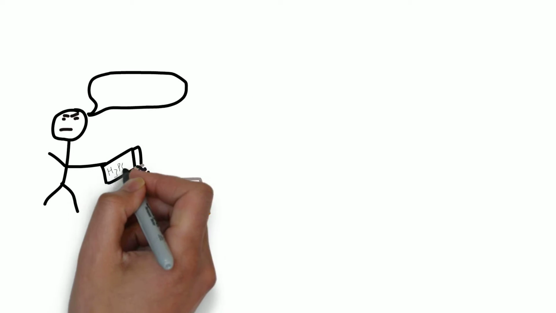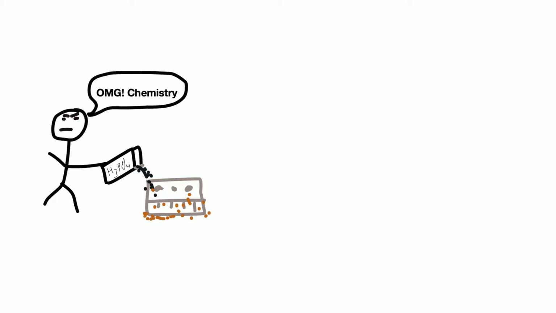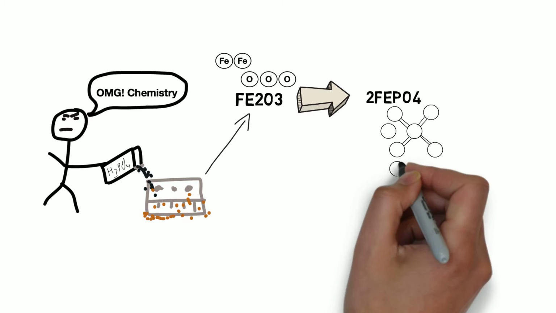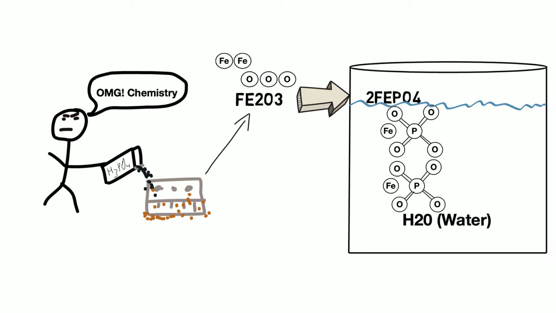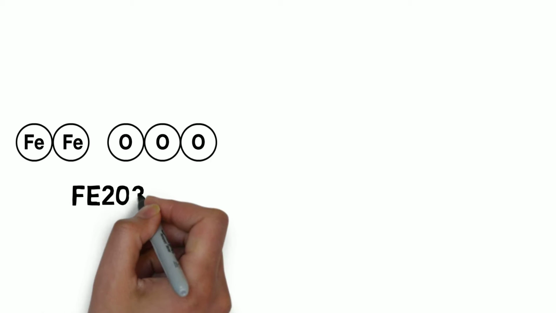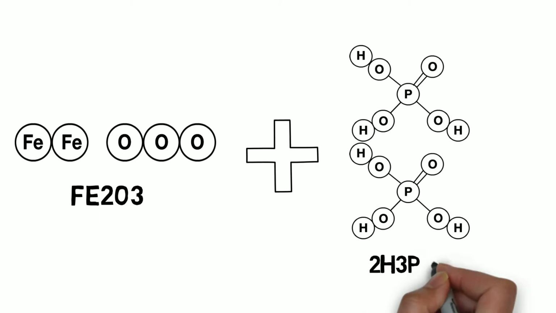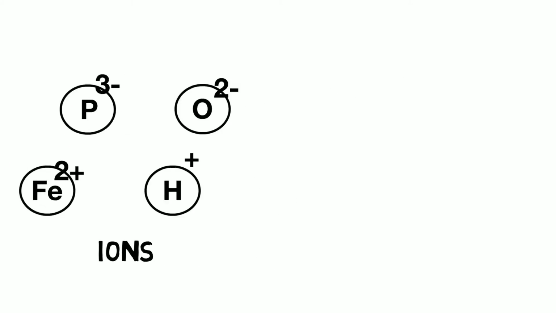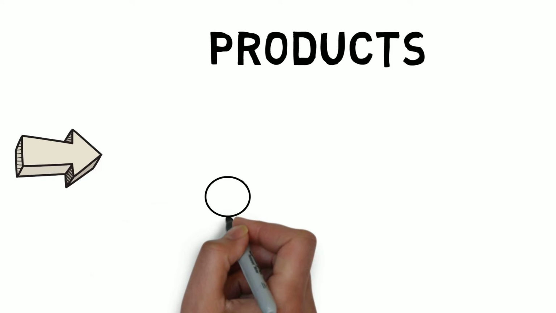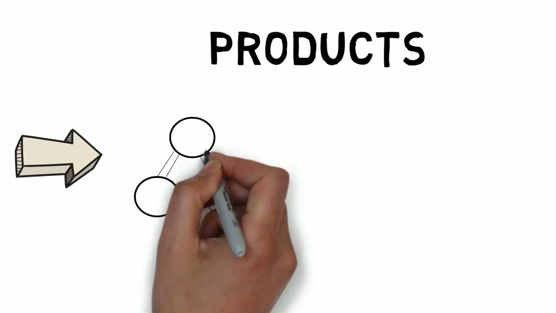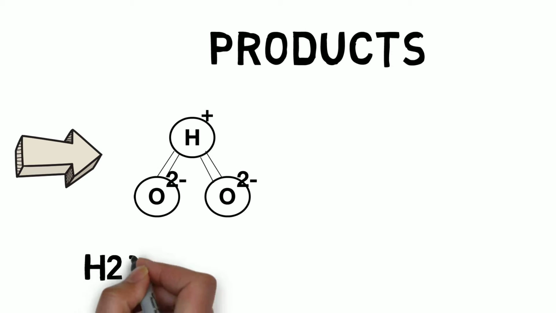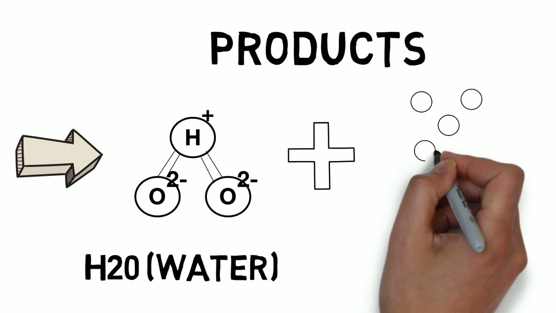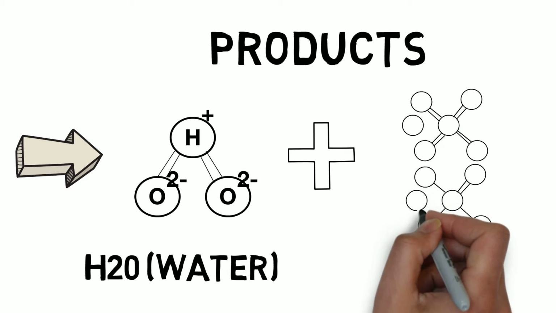When you add phosphoric acid to rust, a chemical reaction occurs that turns rust, Fe2O3, to 2FePO4, a substance easily dissolved by water. The reaction is simple. When Fe2O3 is combined with 2H3PO4, the molecules then break apart to iron, phosphorus, oxygen, and hydrogen atoms. Since oxygen has a slightly negative charge, it tends to attract a positively charged hydrogen atom, forming H2O, which, as we all know, is water. This leaves the rest of the iron atoms and phosphate atoms combined into 2FePO4.